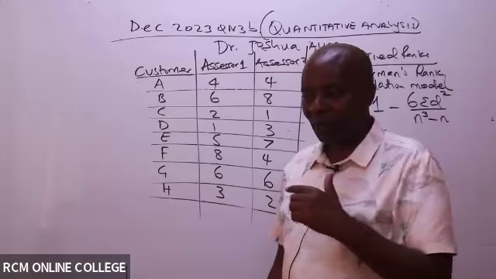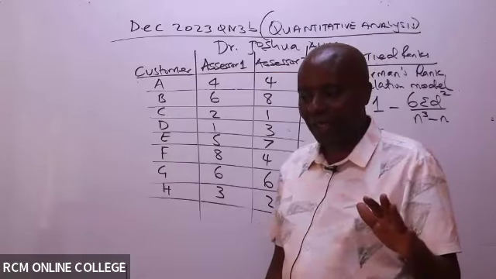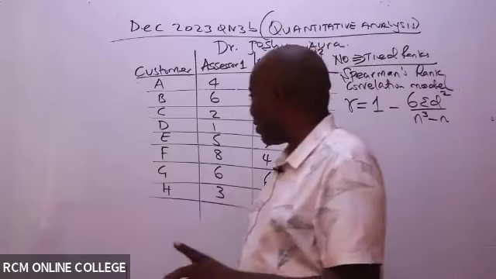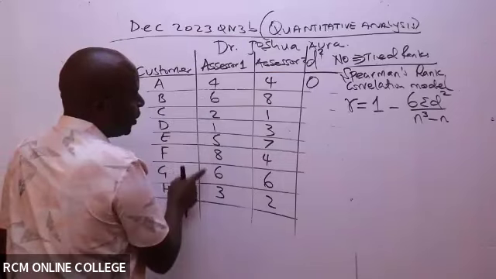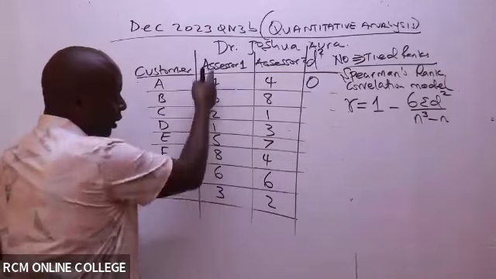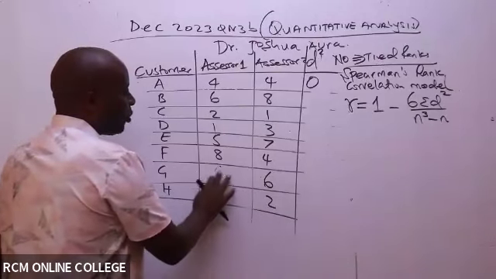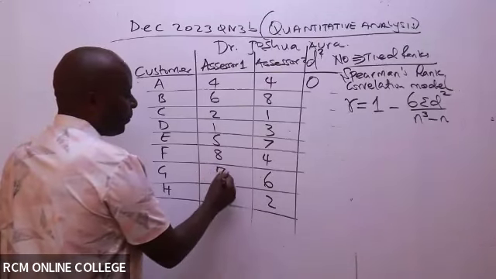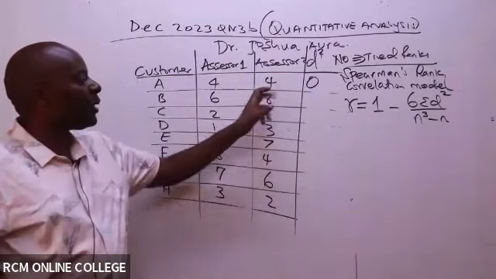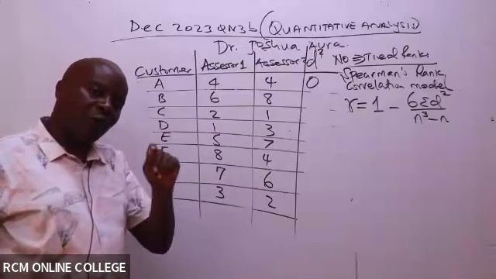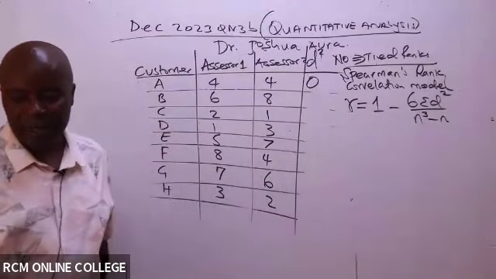So are we in agreement that first of all, I make some assumption that there are no tied ranks? Yeah, we make an assumption that there are no tied ranks. And if that is the case, then you can see now here, because we have 6 and 6, there is no 7. So please allow me, just for the purpose of the first illustration, to make this 7. Like now here we have 2 members tying up at number 4. If 2 members tie up at number 4, then we shall not have number 5.